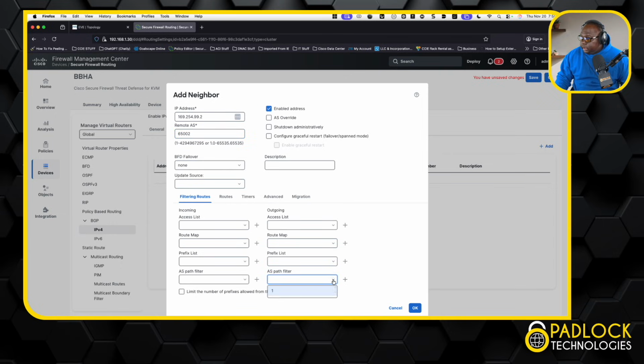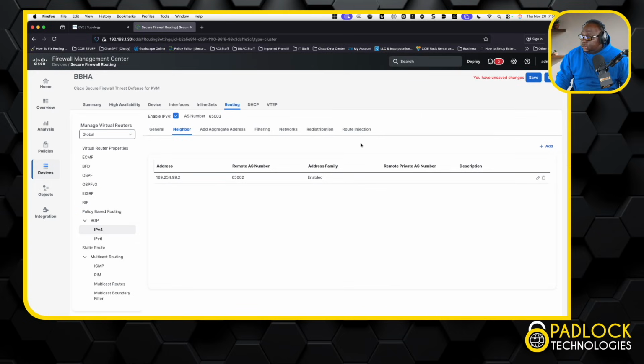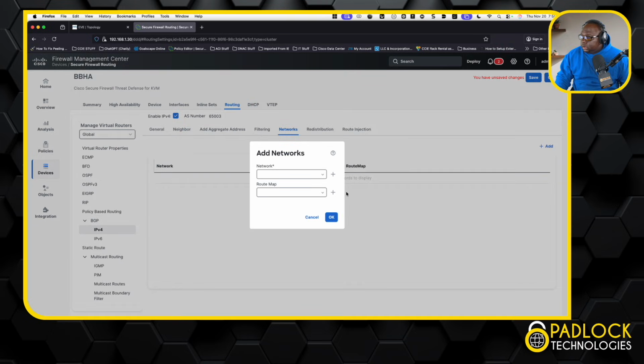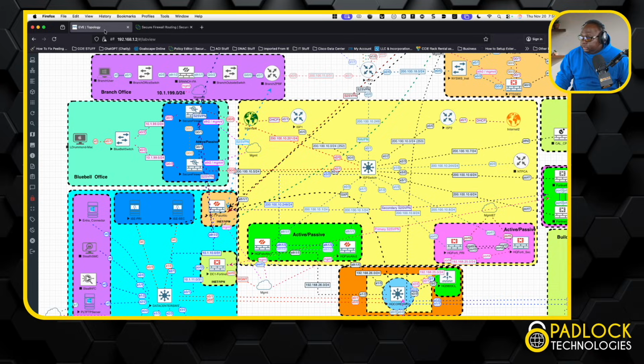I'm gonna do an AS filter of 1 that's just gonna advertise anything that it has the, remember that caret dollar sign, so it's only gonna advertise my local stuff that I'm gonna advertise out. Anything else is not gonna advertise. So we'll do that. And then we'll do some networks here. Now I believe 10.1.99.0.